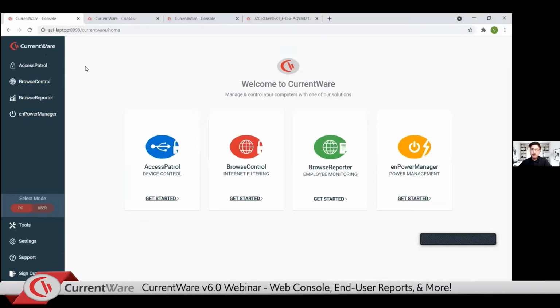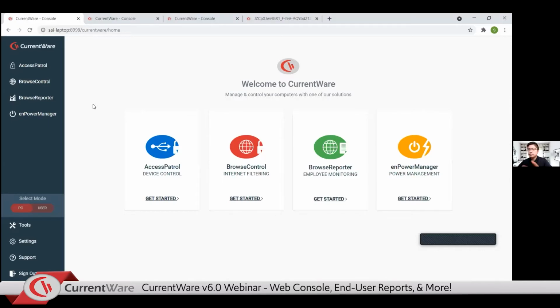So if I'm on a different computer, I no longer need to install that extra desktop console. I just go into my browser, type that in, and it will ask you for your operator username and password that you've created in the console, either from an older version or during the install. It's going to ask you to create that first operator. Once you're able to log into the console, you're going to have access to manage all your policy.